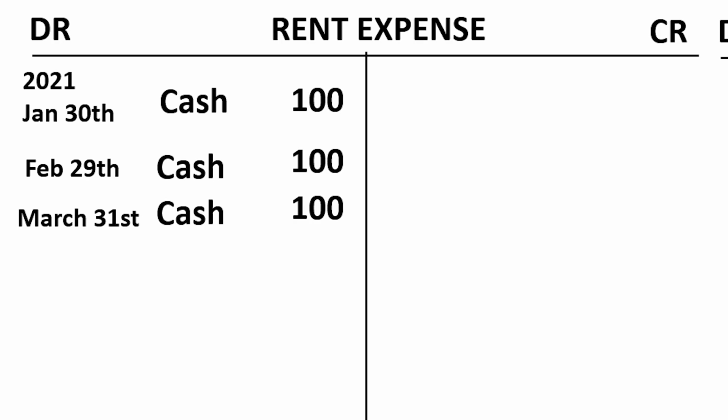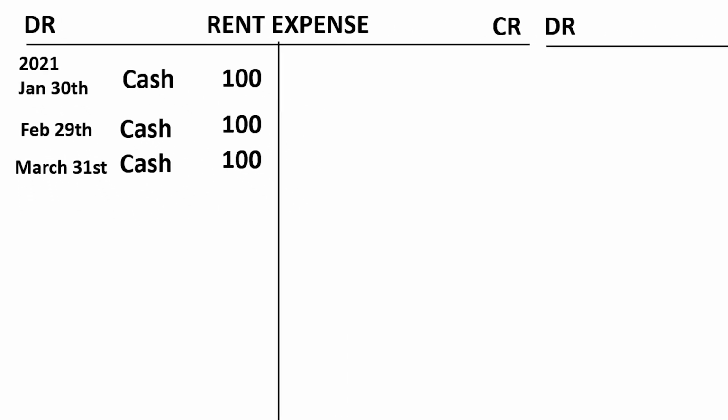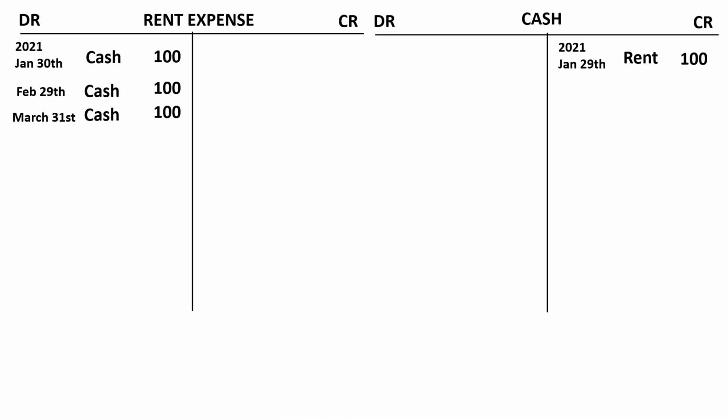Now, let's do a scenario here. You have been paying rent from January to December. It's December. You have been making transactions. The transactions have been posted in the relevant journals. Then from the journals, you've been posting these transactions to the relevant ledgers.